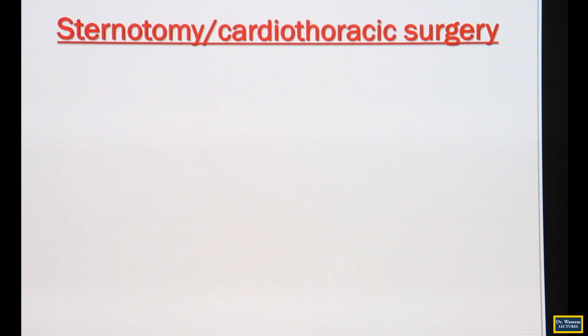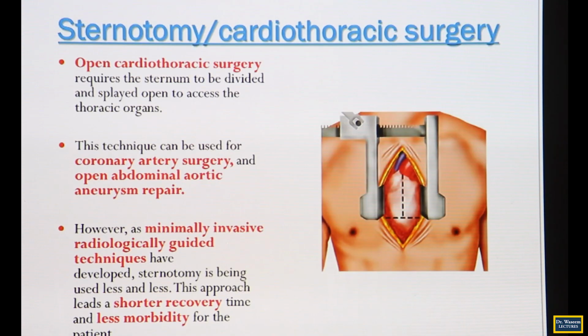As far as the clinical correlates are concerned, this is a very important bone in the central part of your thoracic cage. If you want to go for certain open surgeries in the mediastinum, especially approaching the heart for open cardiothoracic surgery, such as a coronary artery bypass, you see the aorta coming out of the heart, this is the arch of the aorta and this is the descending aorta. In any part of the aorta, if there is an aneurysm and you want to repair it, open surgeries are required.